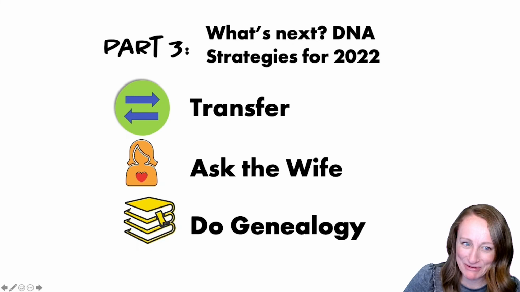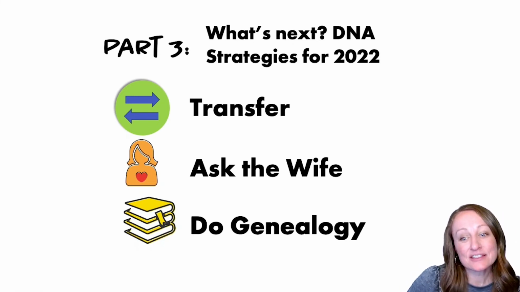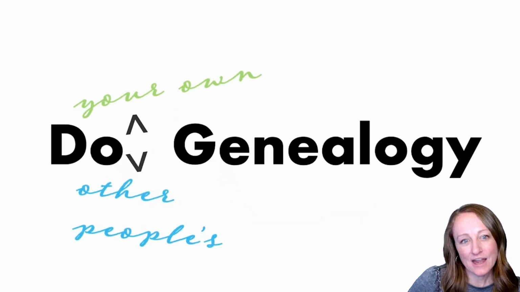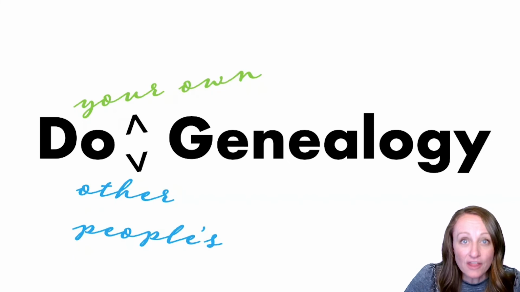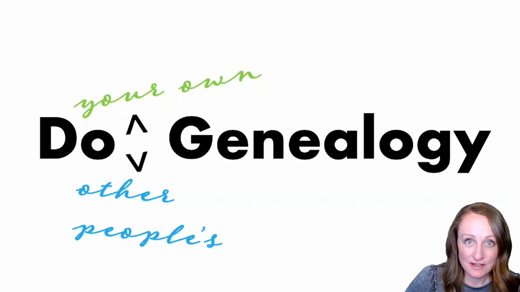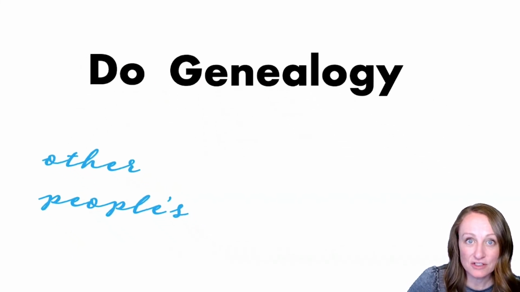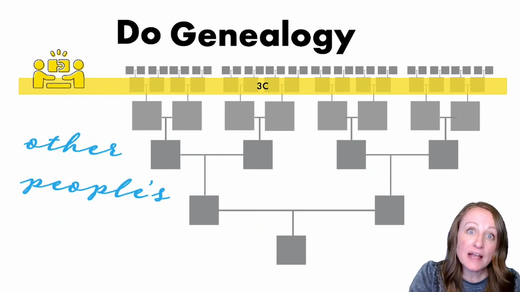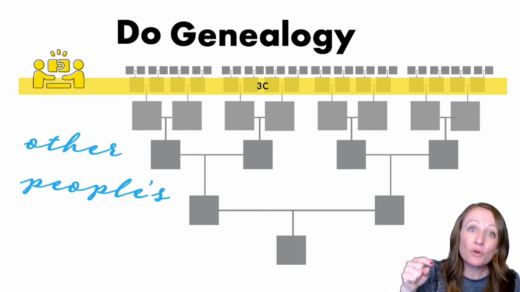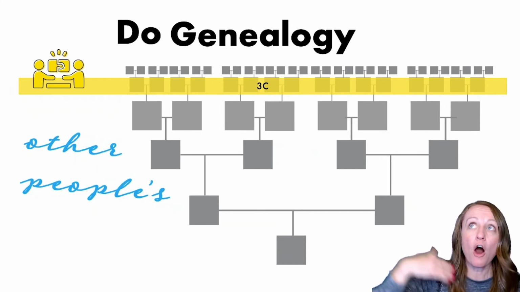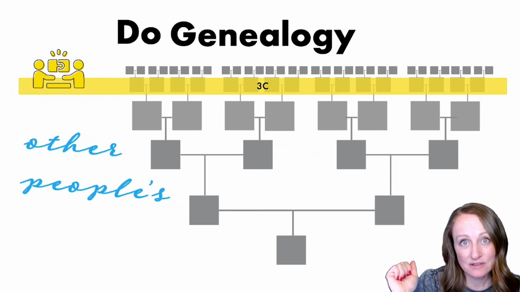Okay, let's move on. The last thing that we want to do is to do genealogy. Doing genealogy involves either doing your own genealogy or doing other people's genealogy. This is where you're going to spend the bulk of your time, doing other people's genealogy. Why do you need to do this? It's because you find a DNA match, you understand your generation of connection is at that third cousin level, that 2 times great grandparents, which means you're going to need to push this match's tree all the way back to their 2 times greats, so you can see their common ancestor with other people in the group.